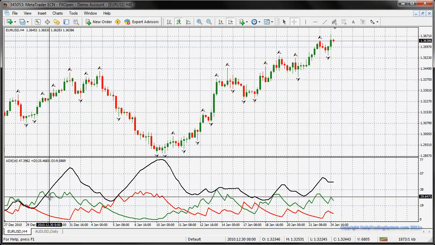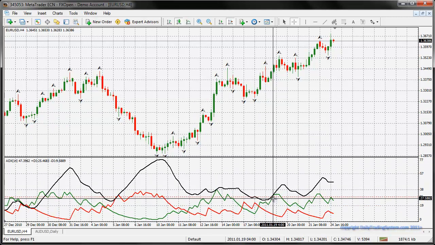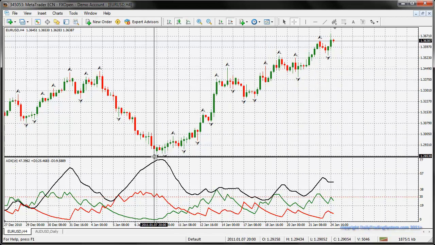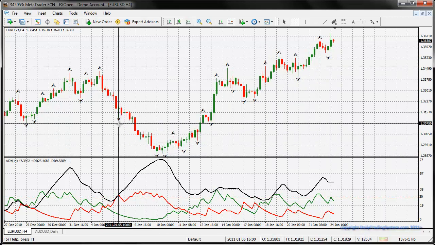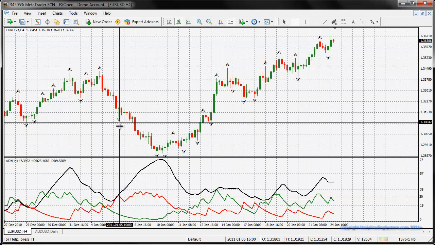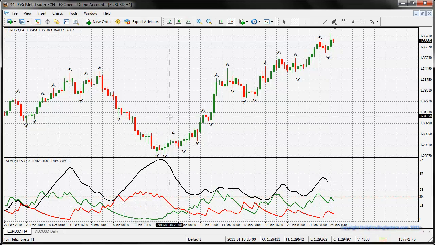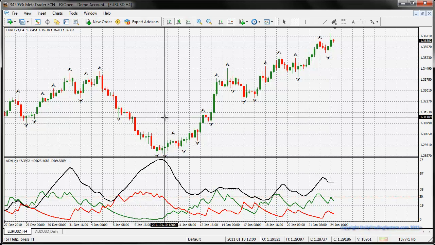So then I got to this area right here, and that was short-lived, and that didn't come through. Then I looked at this one over here, and that was short-lived as well. So I thought, okay, that must have been just a coincidence that this one happened to have a fractal right at this particular point where it moved above 30. Can you see where I'm coming from? So I started thinking about something different.